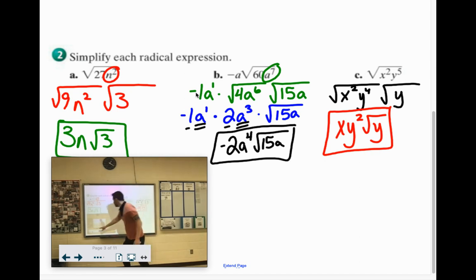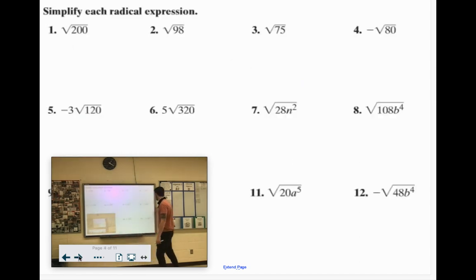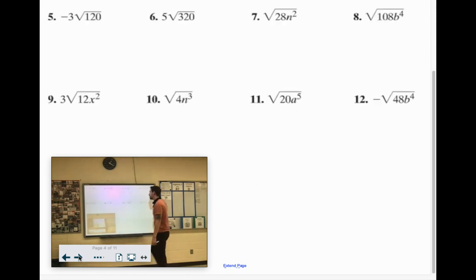I think you're practicing after this. Oh yeah dude. Maybe we can knock one out. It looks like I still got time. Which one looks the worst? Probably number 12. We'll do that. So negative 48. Oh sorry. The negative's on the outside. So it's like -1 times whatever. 48. 4 does go in there. I'll just tell you though 16 also goes in there and that's bigger. So that's 16 times 3. The b⁴. It's even. So let's put it all there.